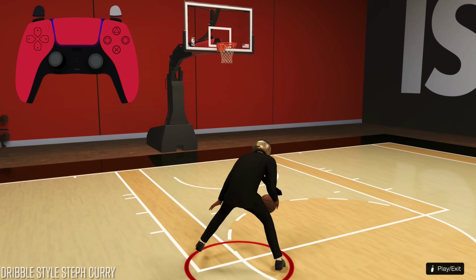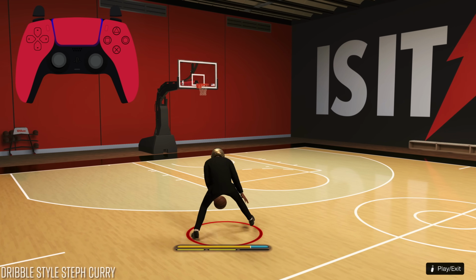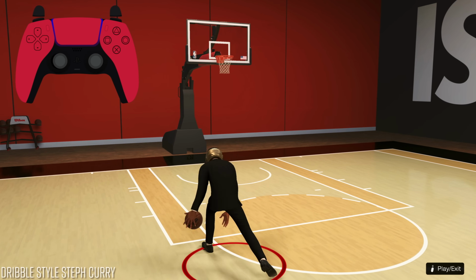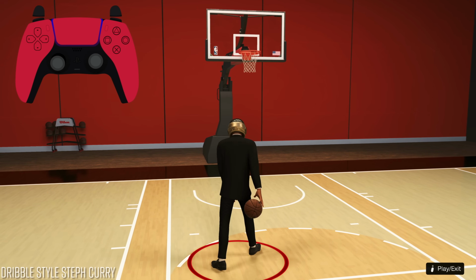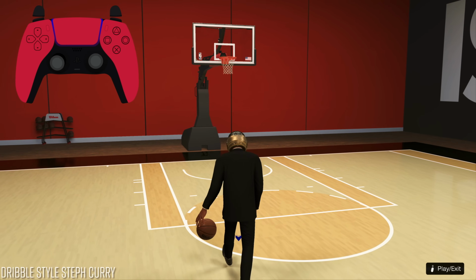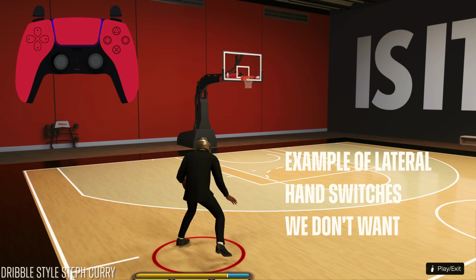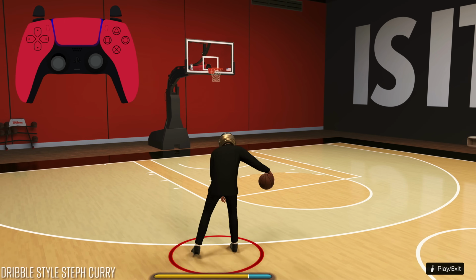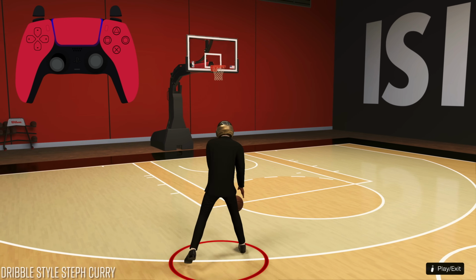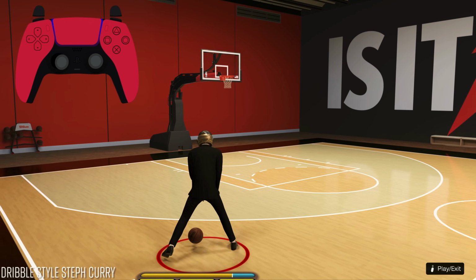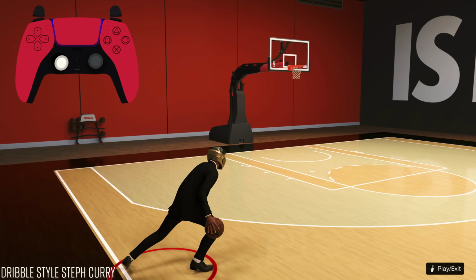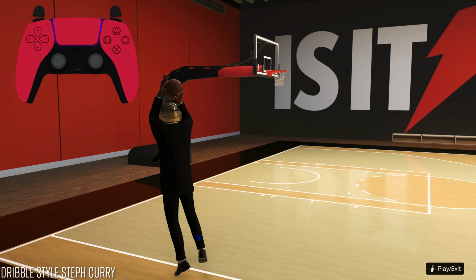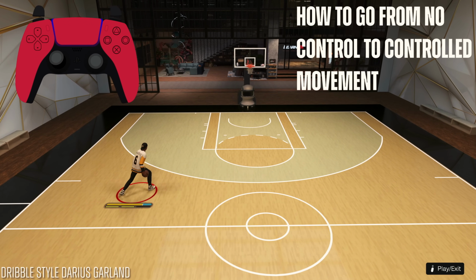Moving directly up and gently rotating the left stick, we can trigger these forward tweens now that we couldn't do before with the Darius Garland style. But if I try to move left to right, I'm only going to get these hand switches that will carry me laterally. So instead of moving left to right from a forward movement, pull back in towards the 7 or 5 o'clock positions on the left stick to get into your size ups. Your rhythm will create fluid movement and combos as you see here.